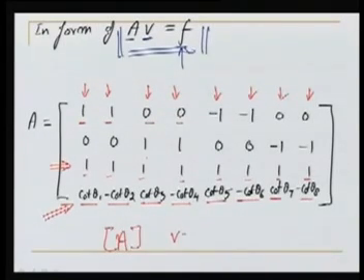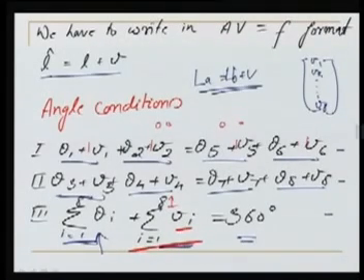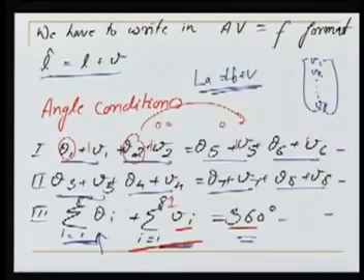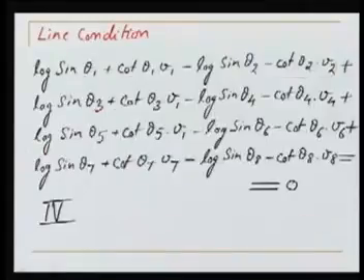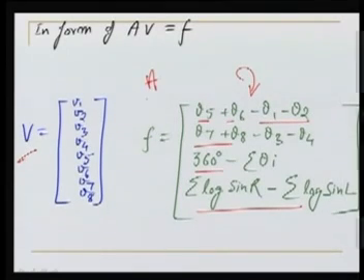We also know V. V is V1, V2 and up to V8. That's V. And what is F? F again can be determined from here, because all these constant terms, theta 1, theta 2, all these are coming to the right hand side. So we can determine the value of the constant. For example, here the constant will be 360 minus sigma theta i. So this is the constant term. So we know the constant term also. So that's V, and these are the constant terms. Theta 5 plus theta 6 minus theta 1, minus theta 2, this and this. So we know this, we know A. So A and F are known.